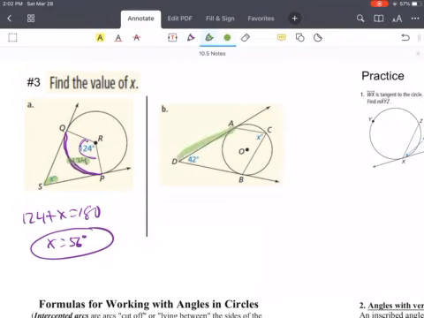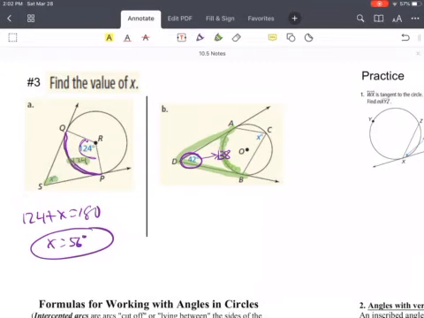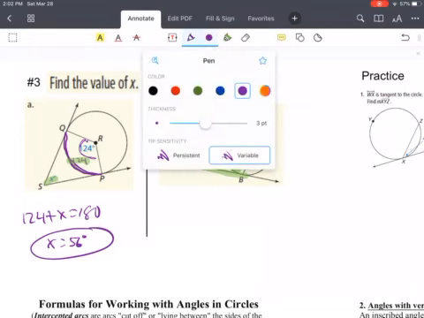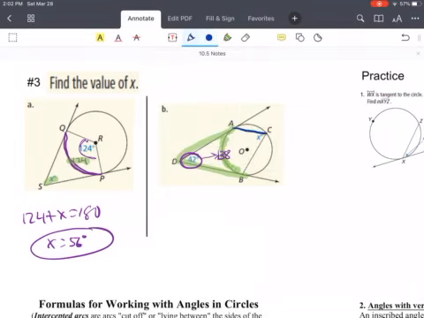Same concept here. We have a tangent, so 42, and then it goes to that arc. So first off, 42 degrees. Corresponding to that arc, I know that it's supplementary, so that arc is 138 degrees. So now this has a multi-layered problem here. Now I have to look at angle C, which has the x in it. And it is an inscribed angle with the vertex on the circle. So I'm going to take my 138 and divide it by 2 and get x is 69 degrees.